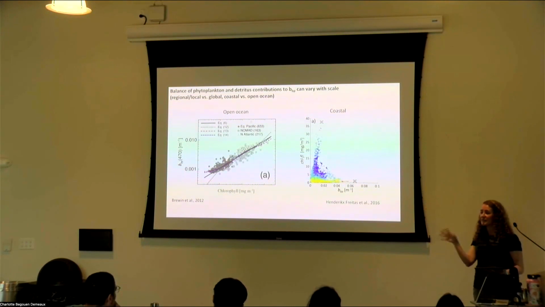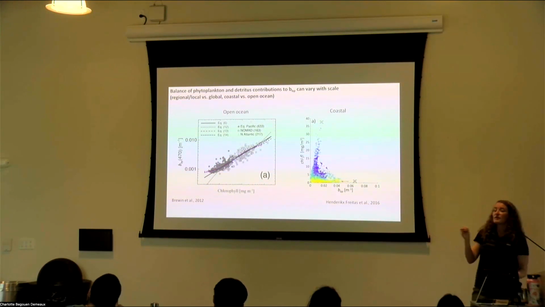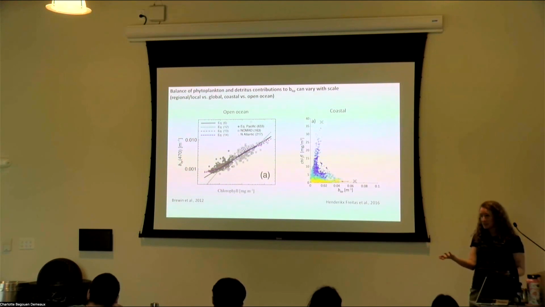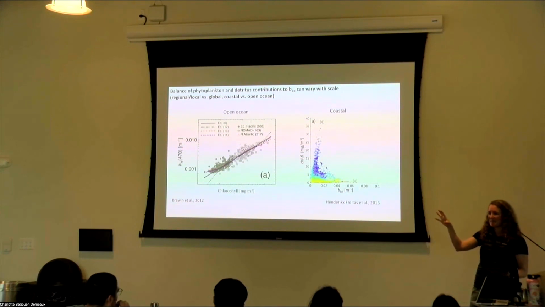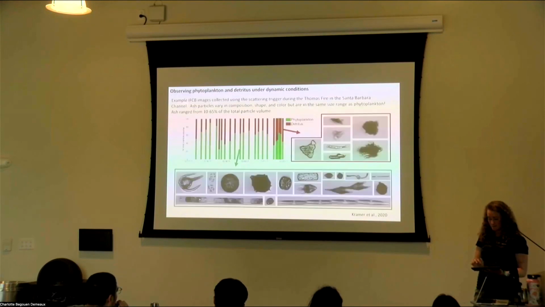So that phytoplankton fraction, or the chlorophyll covarying fraction, as Meg was talking about, can really depend on what your situation is in the ecosystem where you're observing, the scale of your observation also. So these were small glider surveys, but going in one transect across the channel. So you have variability in your distance from shore. And then it really can differ if you want to apply a global open ocean relationship that might not be appropriate for your local coastal observatory.